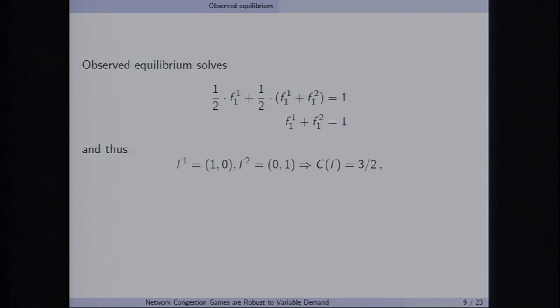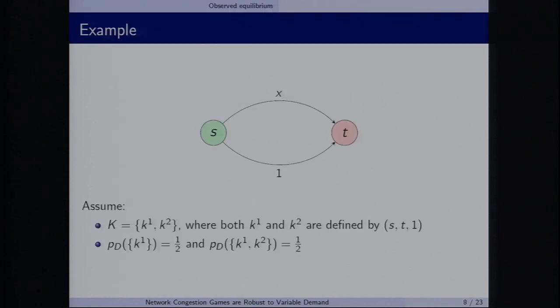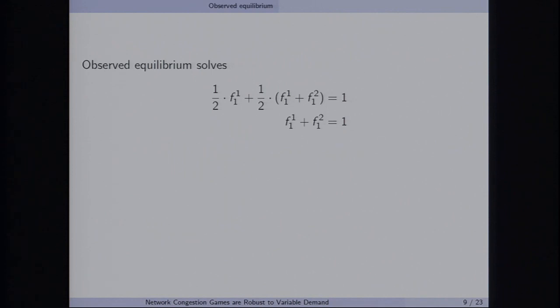So, can you explain the second equation in this observed equilibrium? Yes, this one you mean? Yeah. So remember the random demand variable we had? With probability half, it's commodity 1 only, and with probability half, it's both commodities. So from past behavior, let's say, commodity 2 knows that once they travel, commodity 1 will also be there. So what are the expected costs of going up then? Well, it knows that both commodities are out there, so it's the total amount of flow of commodity 1 on the upper path and the amount of flow of commodity 2 on the upper path. So this is the expected cost of going up. And that should be equal to 1, which is the expected cost of going down.